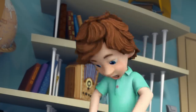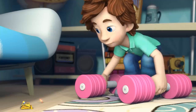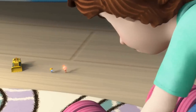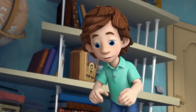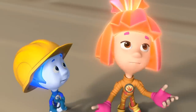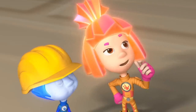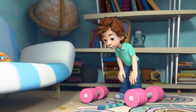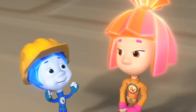I'm so strong, did you see? Now watch how I lift Dad's heavy weights for you. Look, I can do it. It's just like I told you. You'd be better off training with my weights. Didn't you just see me lift up the sofa? You didn't lift the sofa, the lever did. Did you ever hear the saying, knowledge is power? I've heard it. Although, some physical power won't hurt you either. So pick up your lever and go out and play some hockey. You know how built those hockey players are.